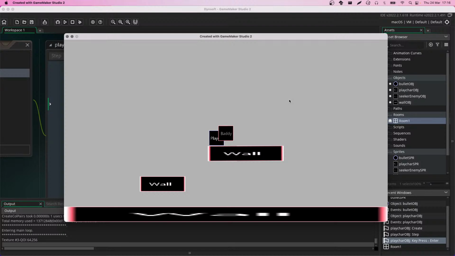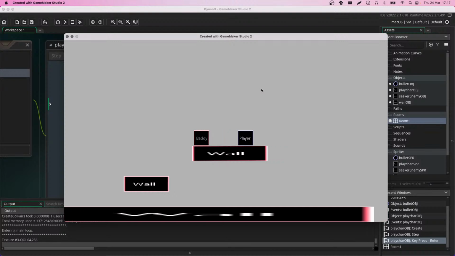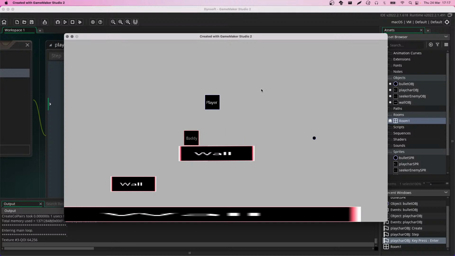I mean, it depends what kind of platformer you want. So if you want a platformer where you aim with the mouse, we'd want to set the bullet to go towards the mouse.